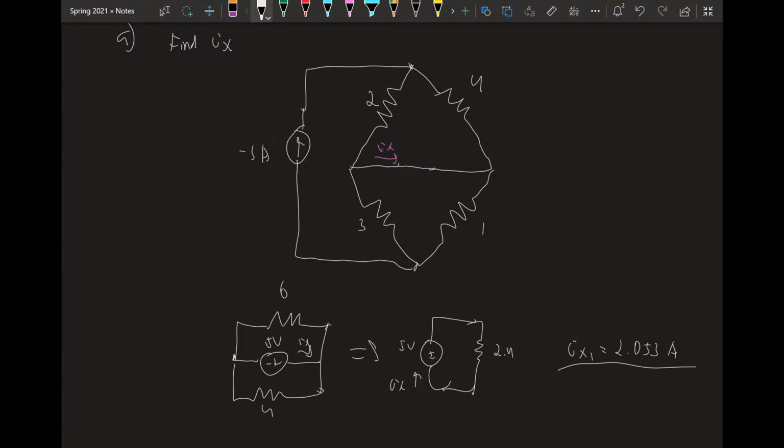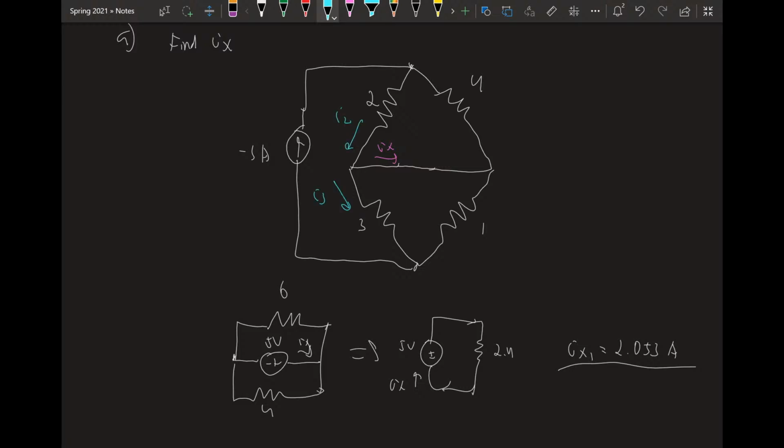So this is kind of tricky, right? This is a current going across a wire. Does that make much sense? It does, but we need to kind of approach it in a haphazard way to actually solve the correct current. So if we use KCL here, then we can solve for Ix.